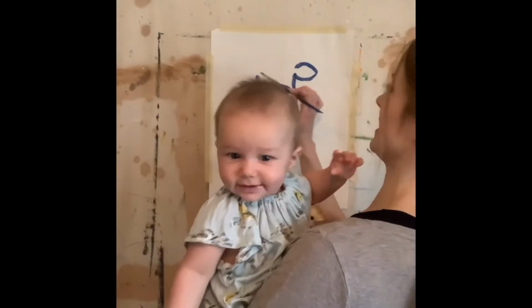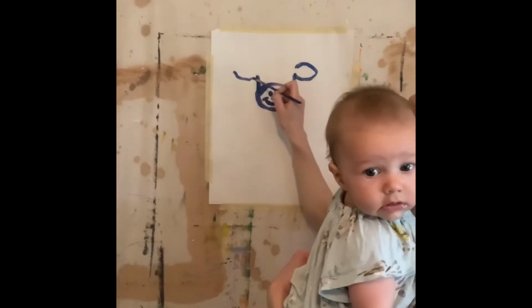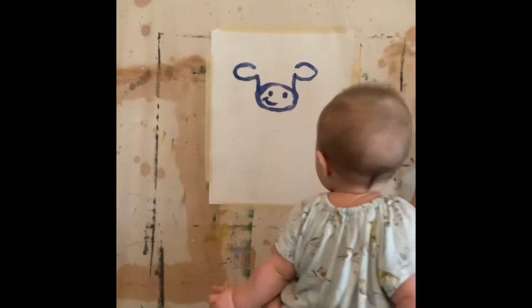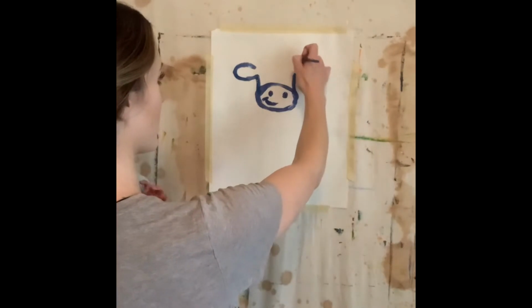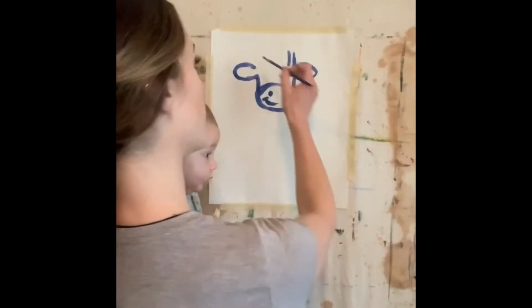Then we'll do the same thing over here. We'll draw a smile shape right here, and a rainbow shape on top, just like that. Now we're gonna draw, I guess these are horns. I don't really know what they're called. Two skinny lines, one, two, just like that. We'll do the same thing on the other side.